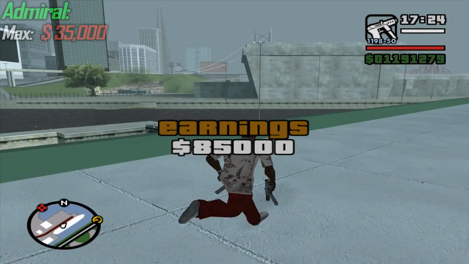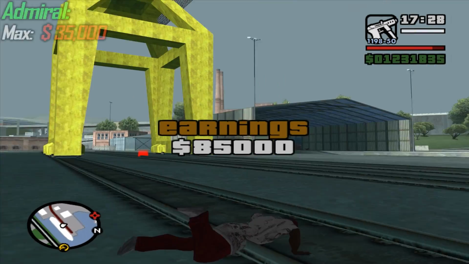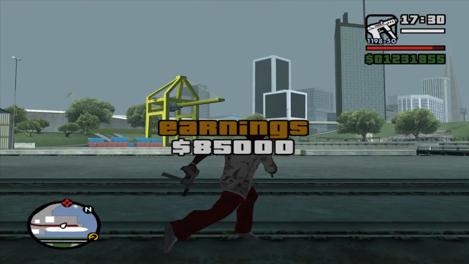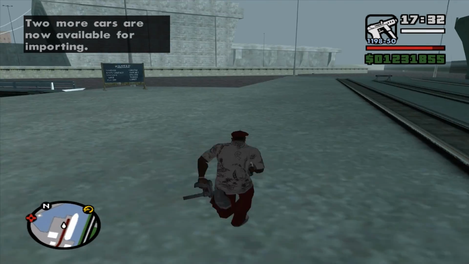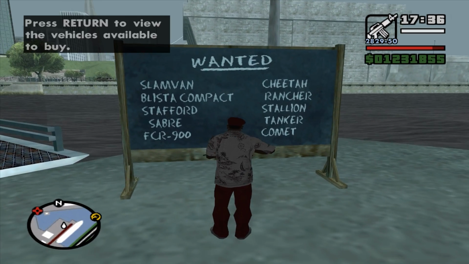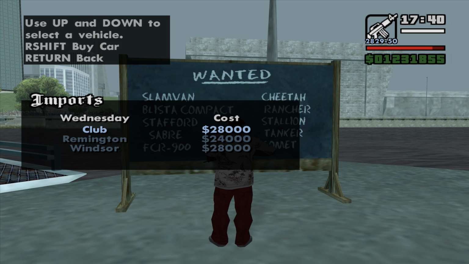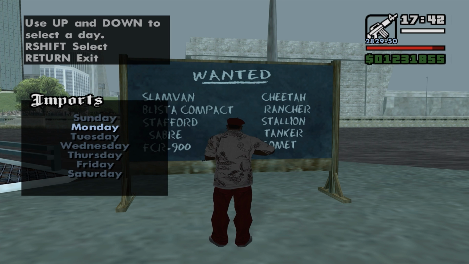After you complete list number 1, you're gonna get another list. There's 3 lists in total. So let's have a look at the other vehicles. Also, I forgot to say that the more vehicles you export, the more you can import. So let me demonstrate the importing business. So we have this, and you can export vehicles. They cost money. So that's it.